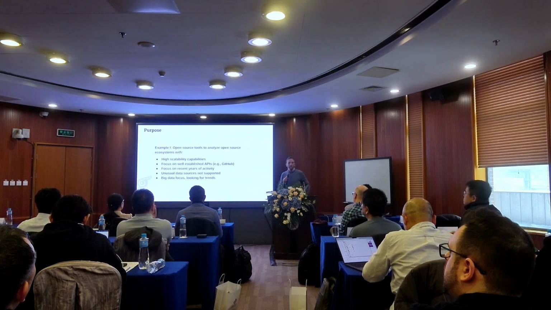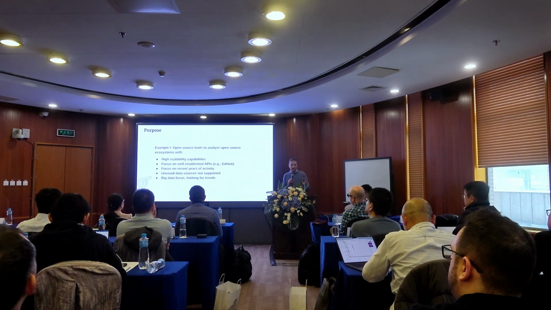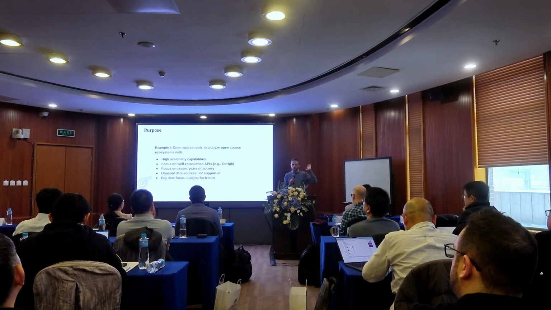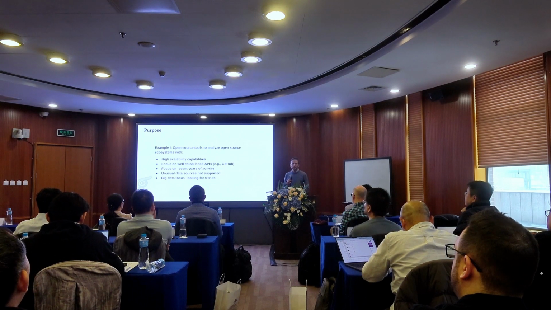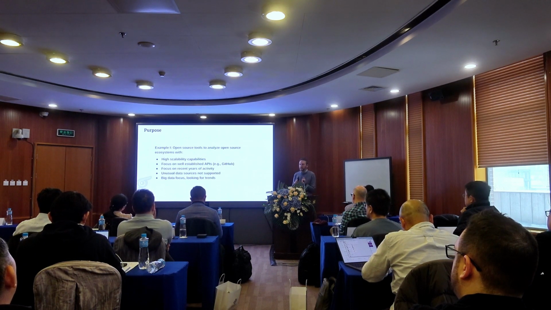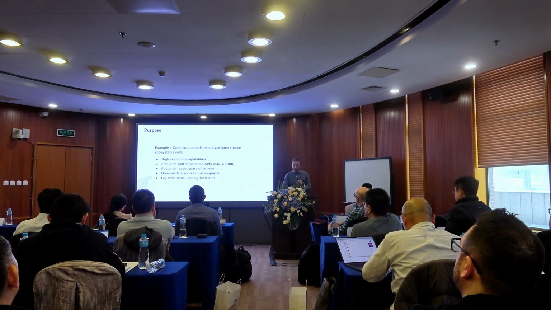So example one, we want to have open source tools to analyze open source projects. Great. So we want to have high scalability capabilities. We want to focus on well-established APIs as GitHub, GitLab or so. We want to focus on recent years of activity. We don't want to go back in history, like 25 years. Maybe we don't care about unusual data sources. For instance, we don't go and analyze, I don't know, WeChat, or maybe we don't want to go and analyze Slack or others, but we want to go for certain activity as development activity, right? So big data focus, we are looking for trends. This is kind of the purpose of one example.